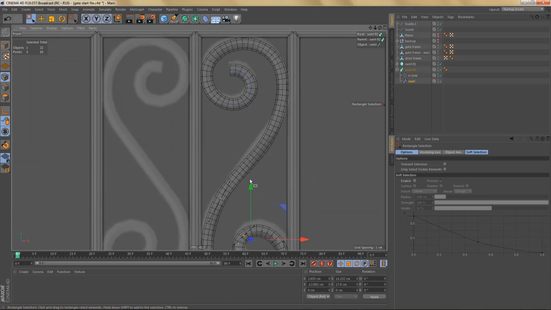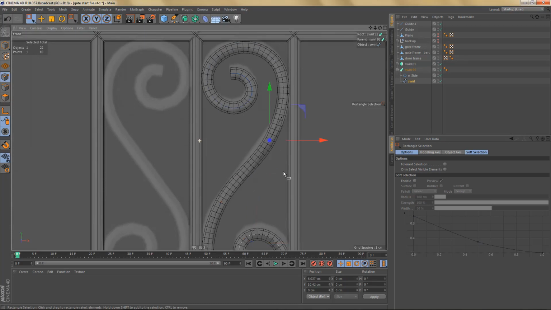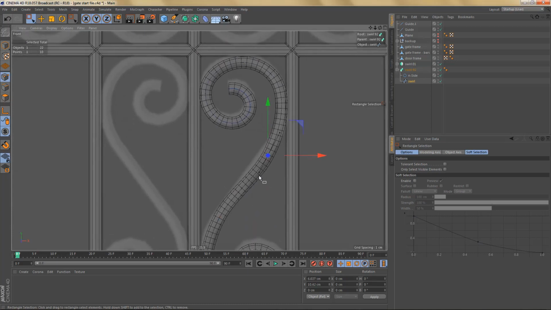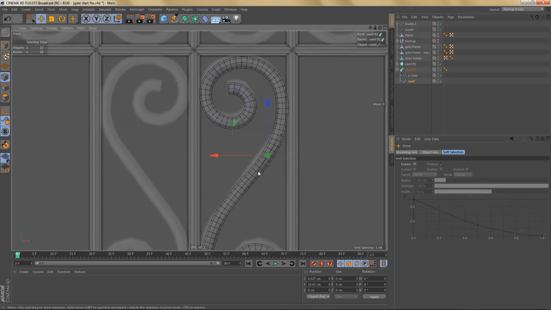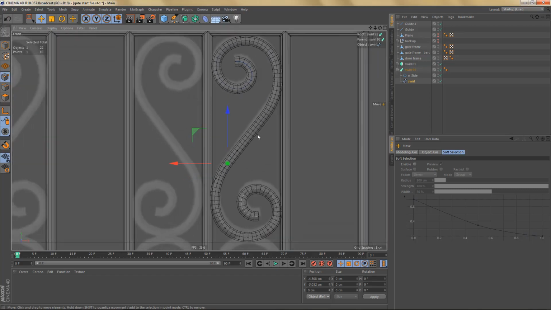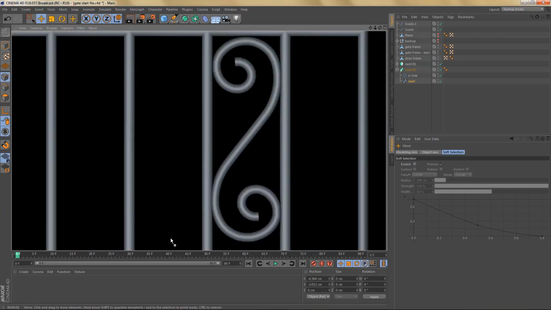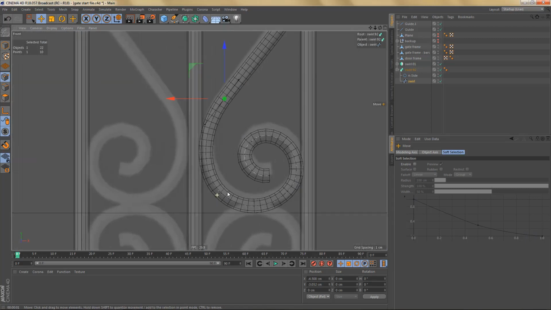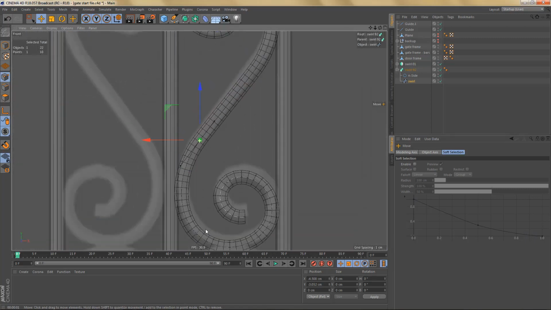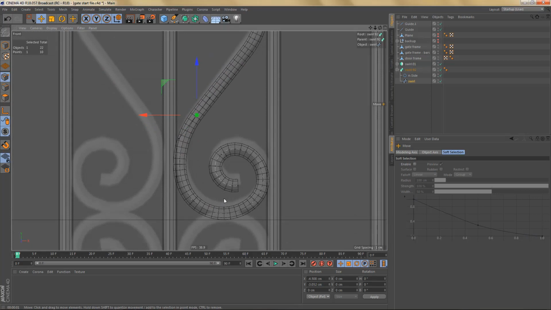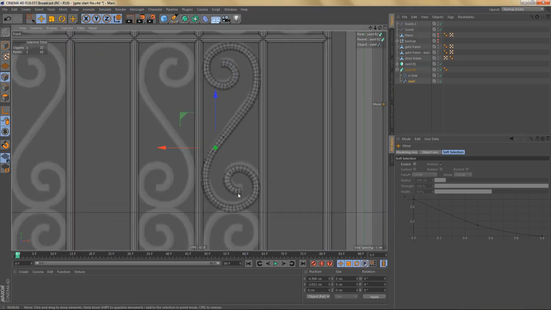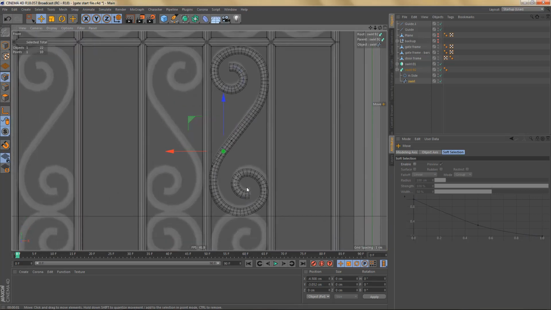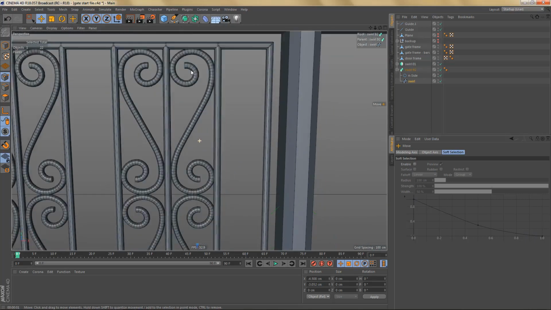And we need to make adjustments to these points up here. And we should be able to get away with just changing the rotation a little bit. Okay, and I think that looks good. Let's just check this in the perspective view.